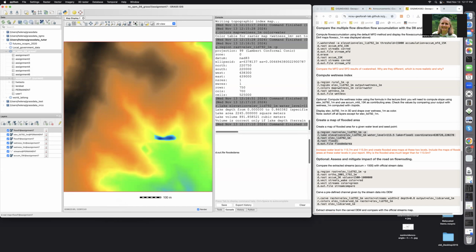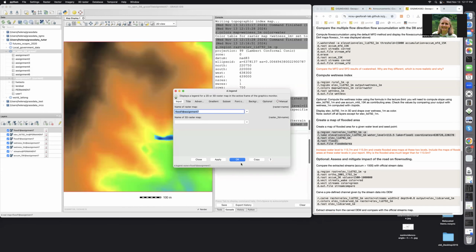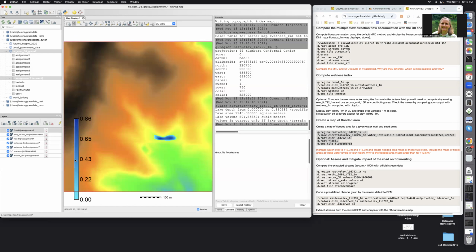And we can add the legend for the... And the map actually shows you the water depth of that flooded area. So it's about 80 centimeters. And let's just save it for the report.